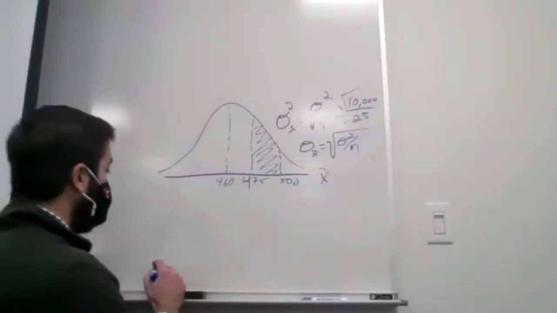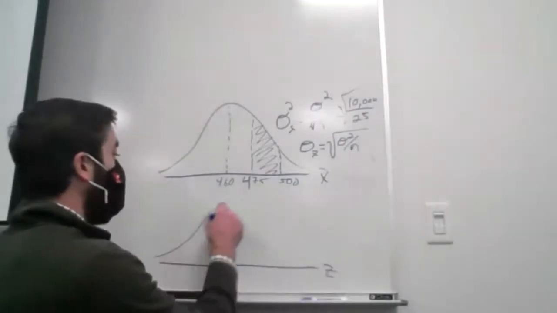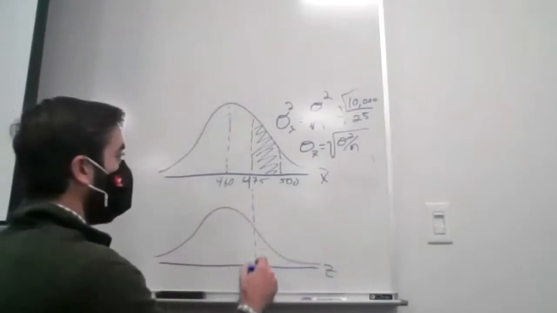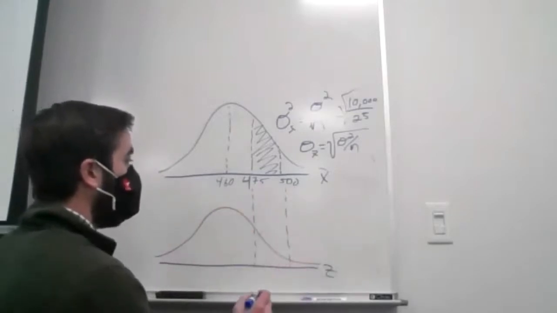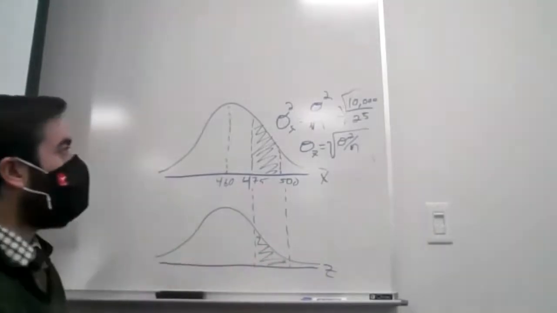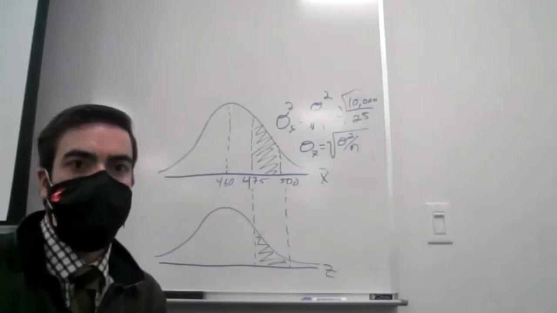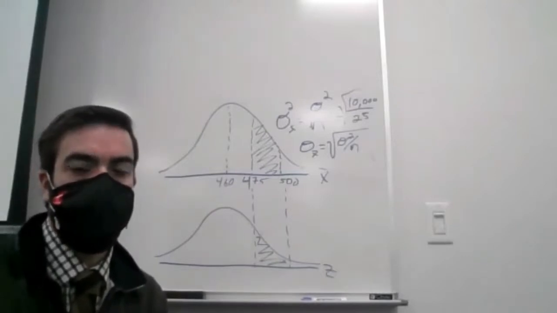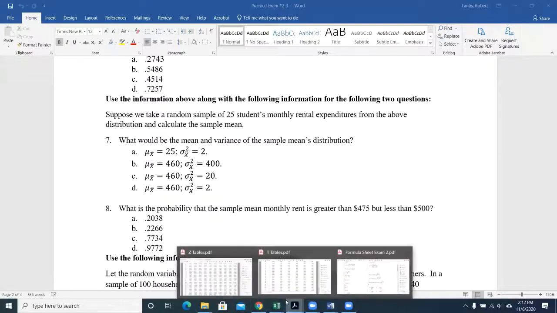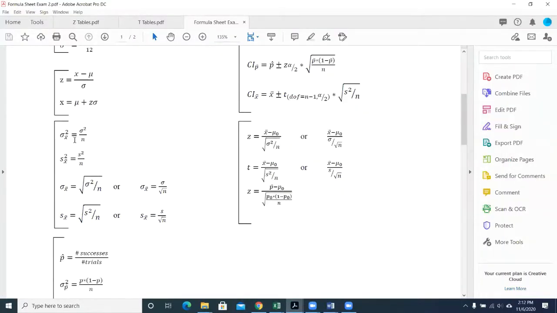What we then want to do is turn these values we're interested in into z-scores, and we want to find the area in between. So how do I find a z-score when I'm dealing with sample means? We go to our equation sheet or formula sheet, and kind of where I knew what the equation for the variance of my sample means was, that would be right here on my formula sheet.